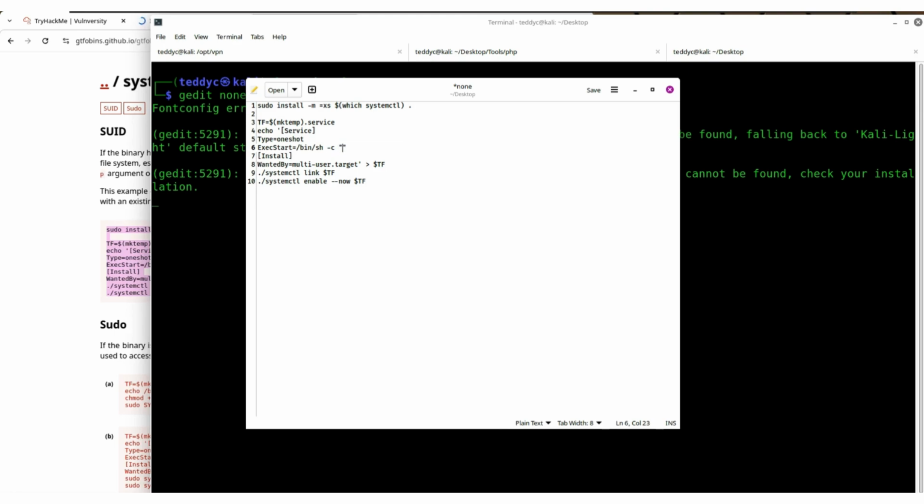We're going to set that to chmod +s /bin/bash. That should be all. Pretty much all that does is create a systemd service, and then it's going to set the SUID on bin bash.